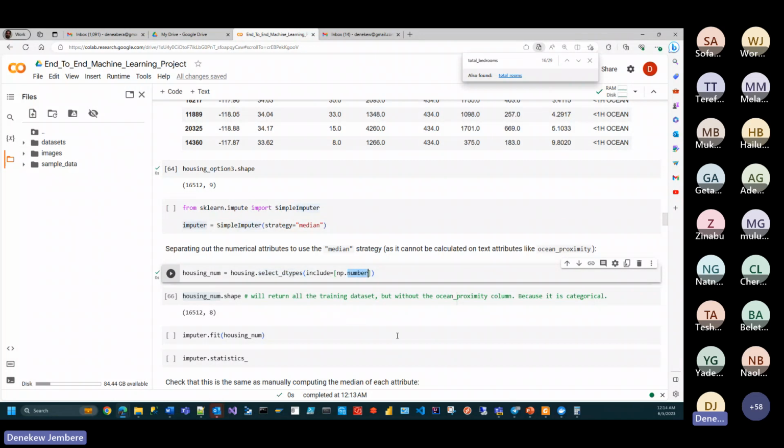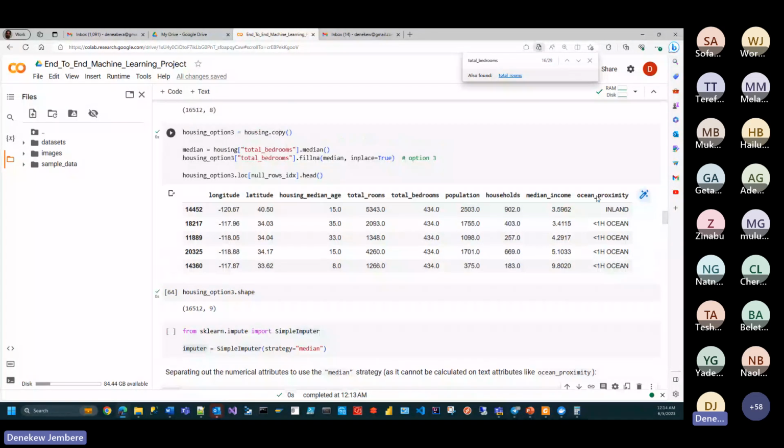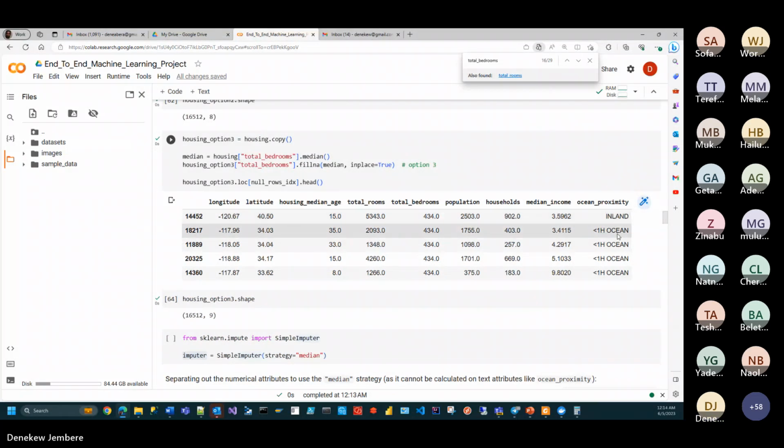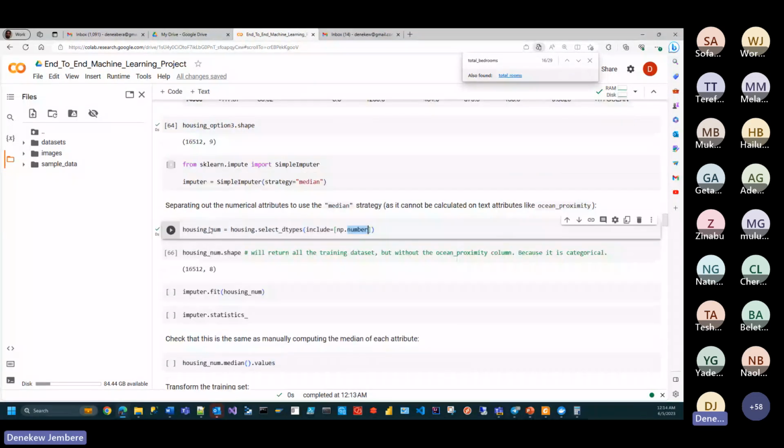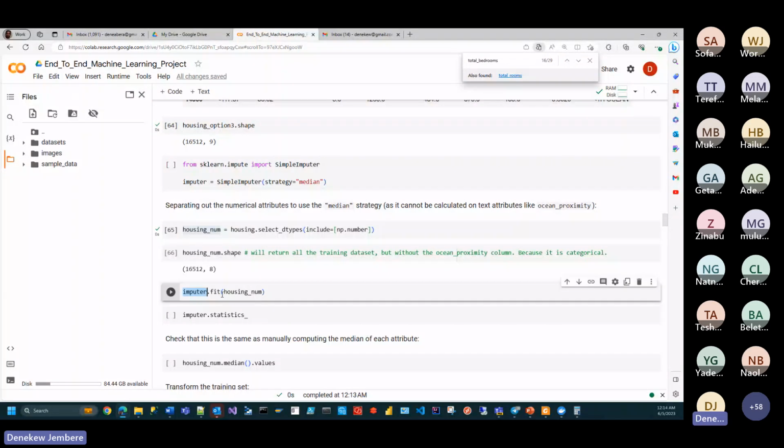As you can see, ocean proximity contains categorical data. Now, once we have these numeric attributes, we can simply impute housing.